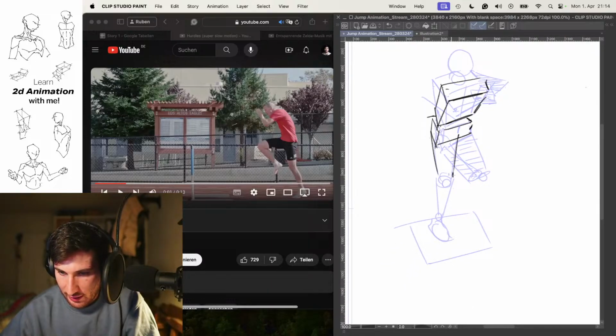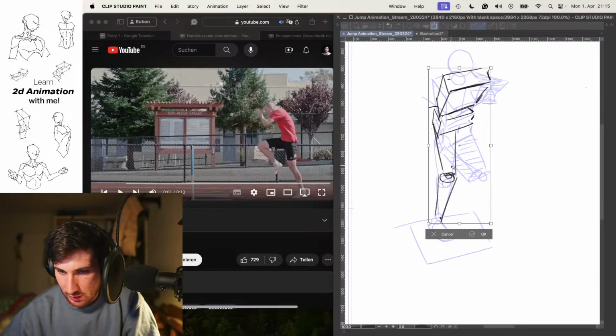This one will bend a little bit more. Maybe we have to make it a little bit like that.